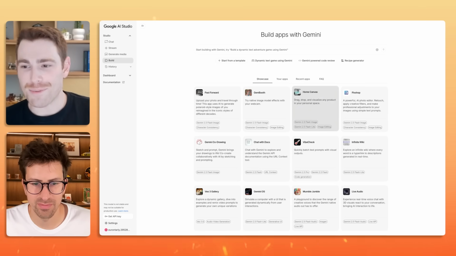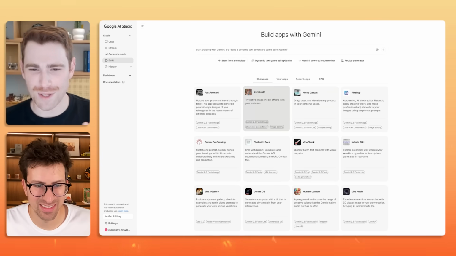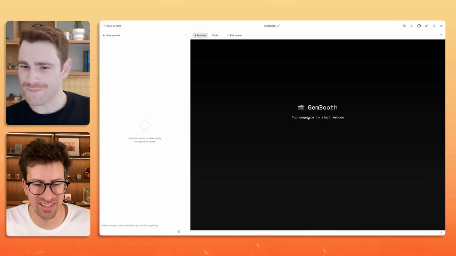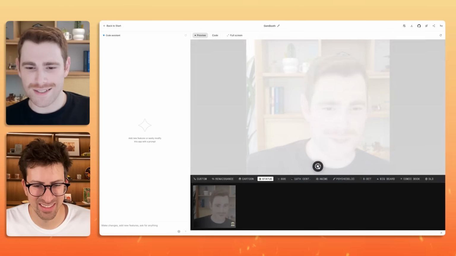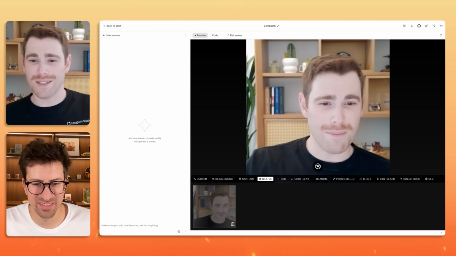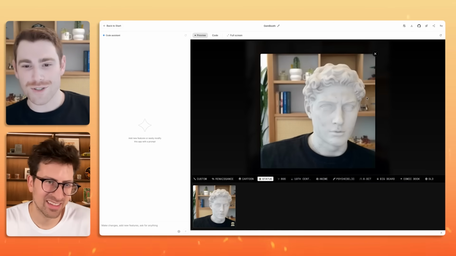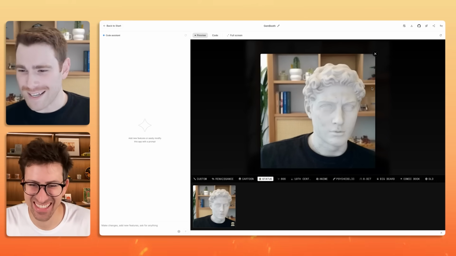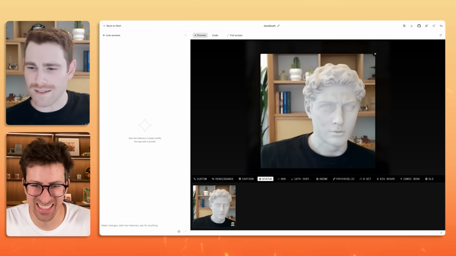So we've got options, Greg. What do you want to look at? We could try this image filtering use case, or this live Gemini, I think it's called Gem Booth or something like that. This could be an interesting one where you can take a picture and use a bunch of these different filters and it'll showcase all these things in action. We could try building something live. Where's your head at? We were talking off camera about creating marketing copy and stuff like that. Some marketing imagery is something that could be potentially interesting.